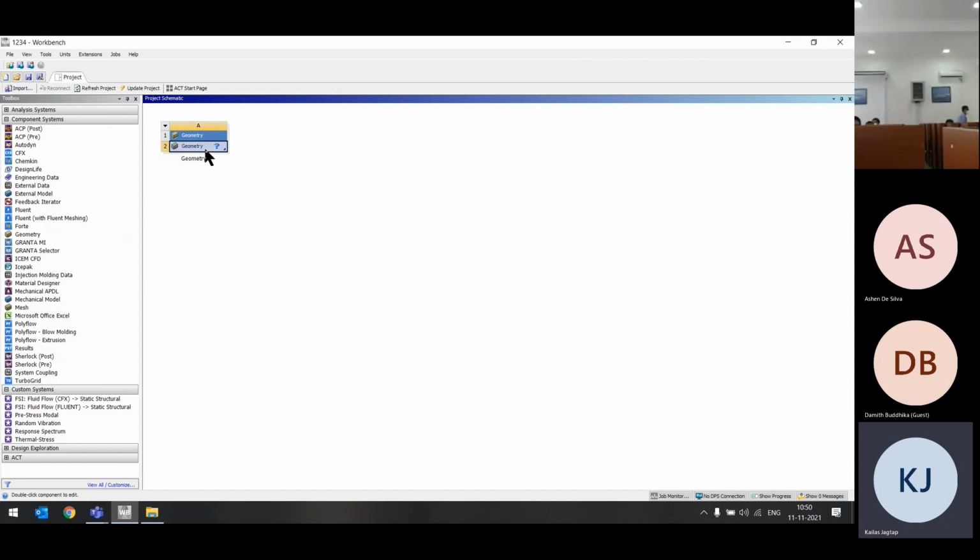So now in Ansys there are two modeling tools. One is SpaceClaim and another one is DesignModeler. So if you right click on the geometry, here you'll get to see both the options over here. Okay, so here you can see New SpaceClaim Geometry or New DesignModeler Geometry. Here we are going to learn the New SpaceClaim Geometry, which is an advanced modeling tool that Ansys has. So either you can right click and then click on this, or you can just simply double click on Geometry and it will launch SpaceClaim. So here you can see on the bottom side it is showing starting SpaceClaim. Okay, so it will launch SpaceClaim over here.